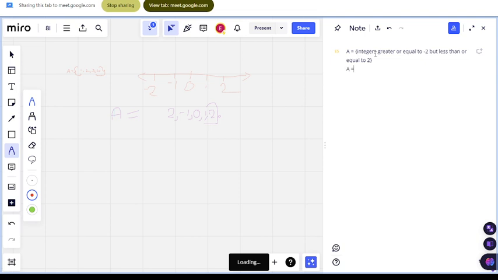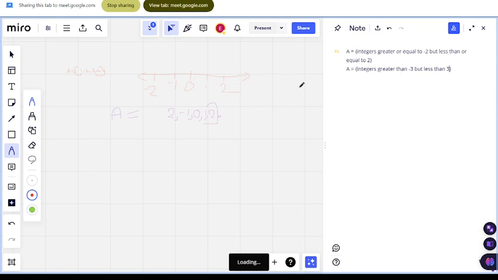Again, we can say A equals integers greater than -3 but less than +3. Are you getting the logic there?